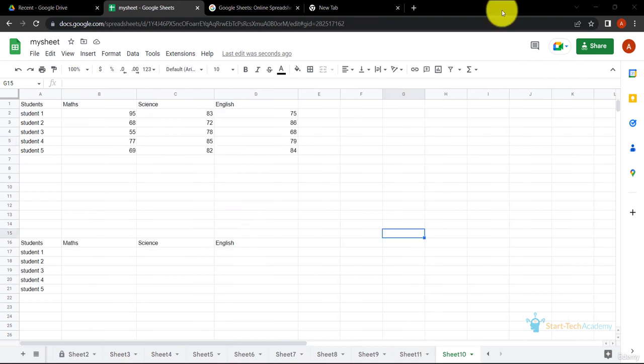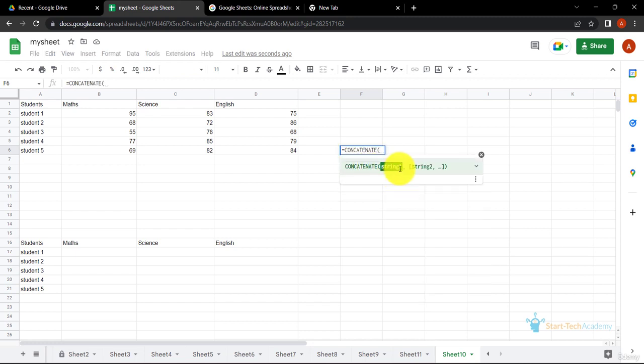The next text function we will talk about is the concatenation function. The concatenation function is used to combine two or more strings. So if I use equals CONCAT, let's complete it. It can take any number of strings. If I use the strings math, then science, and then English and press enter, it is the combination of math, science and English without any space.